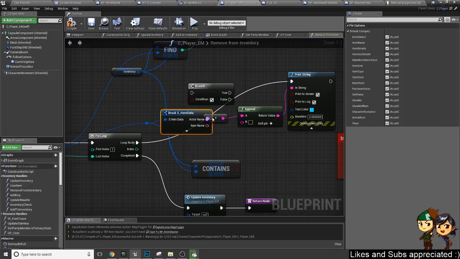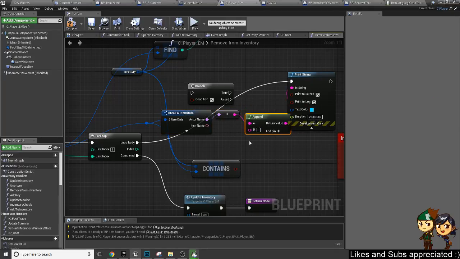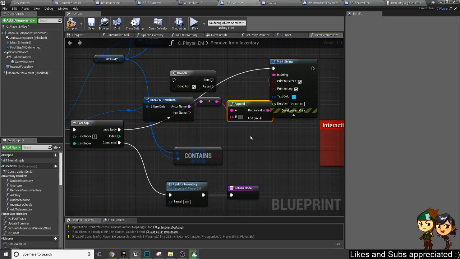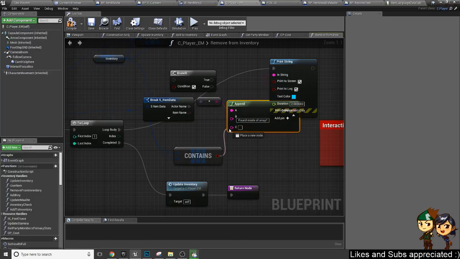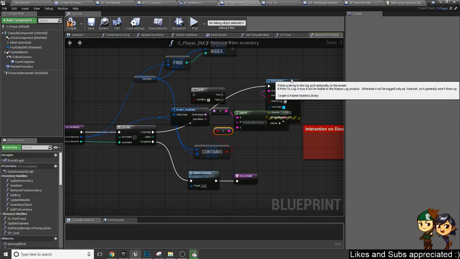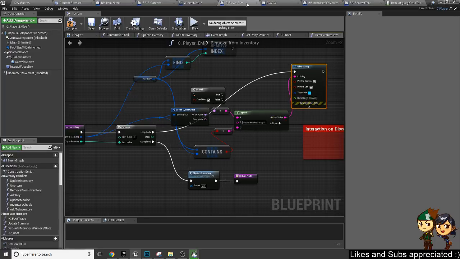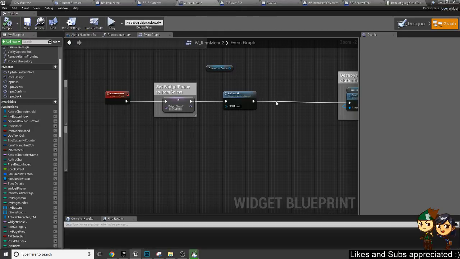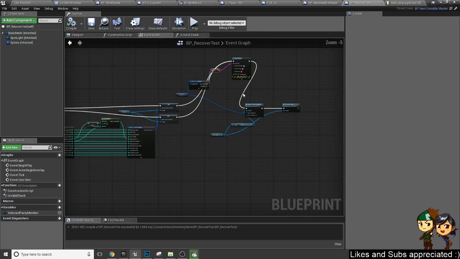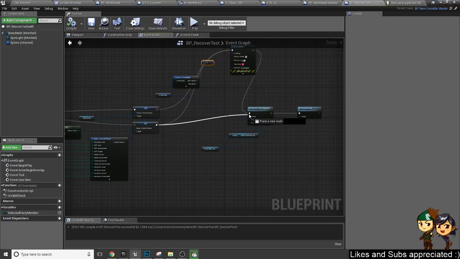So we'll grab that actor name, whatever we pass through, and we're gonna check the array. I'm gonna punch that through here and then we'll know. So we'll compile this, save our messy function, and just pass this all through.